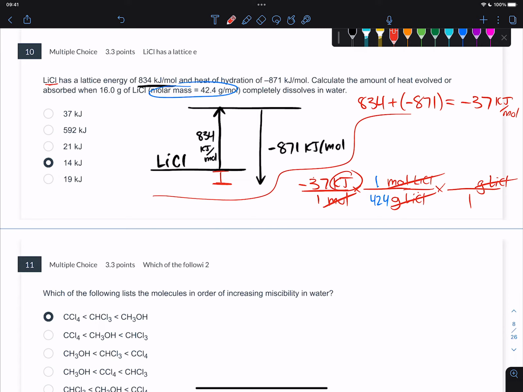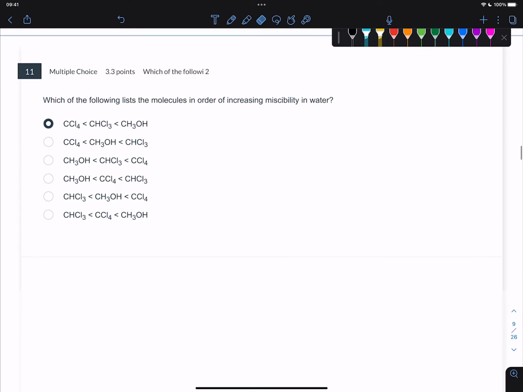So you have 16 grams of this. And basically what I just did was I converted 37 kilojoules into grams using the molar mass to get it into moles, and then using that 16. So all of that to say, that's going to be your answer, 37. Of course it can't be negative, so you can mentally get rid of the negative, because it's just asking about the amount of heat absorbed or evolved. Because if you end up getting a negative answer and you don't see negative here, don't freak out. That just means that the heat is being evolved or given off exothermically.